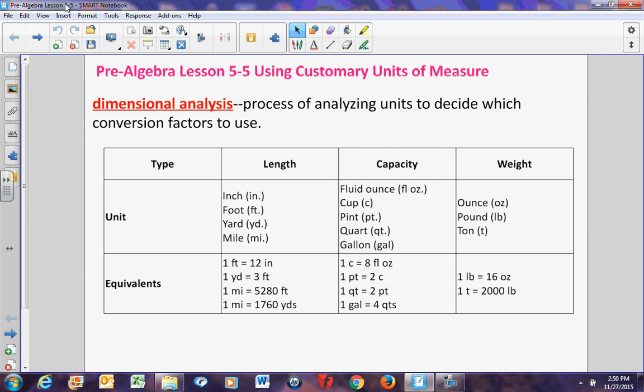We still do a lot of things using the customary system. We buy our gas in gallons. We buy our milk in quarts and gallons. However, we buy soda pop in liters and 2 liters. We buy water most of the time in liters and 2 liters. And we're getting to the point now where we're beginning to buy ice cream in liters instead of quarts and pints. For weight, we have the ounce, the pound, and the ton. Okay, there are 16 ounces to a pound, and there are 2,000 pounds to a ton.